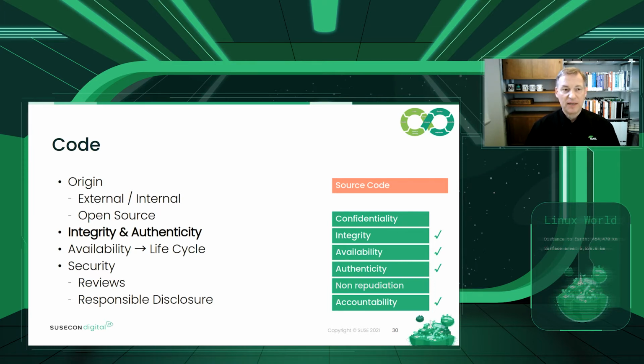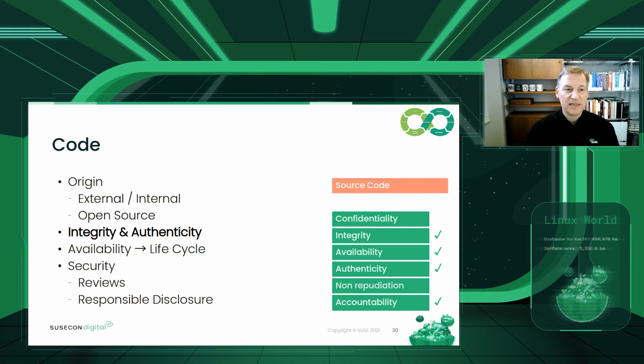The availability aspect is something that might sometimes be forgotten when we are talking about the very fast pace of the modern software world. That's the one side. The other side is that we are discussing life cycles of 10, 15 years or even longer. And then the availability of the code, the ability to change the code kind of back in time, is an important aspect and also contributes to the availability of the code itself.